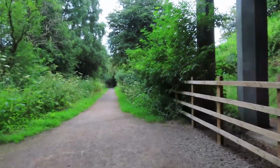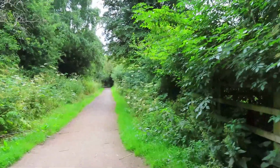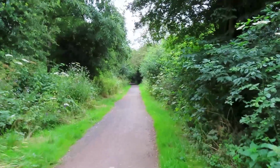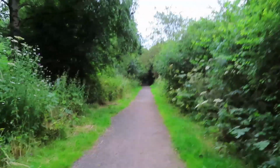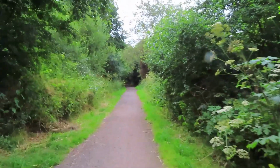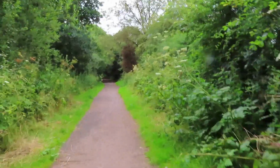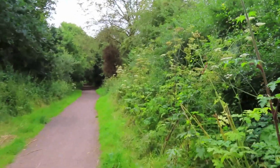The salt line goes back to, I think it's 1852, is it? It was a bit like the rail trail. It was a railway track used to transport salt and various other things. This is a bit strange in a way because most salt towns like Northwich have got wich in the name, and this one hasn't.